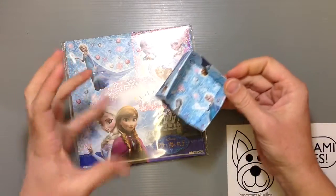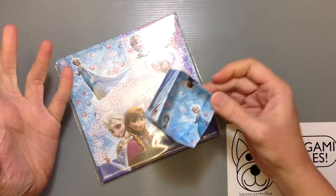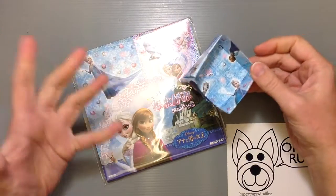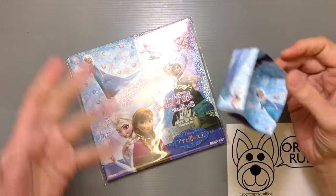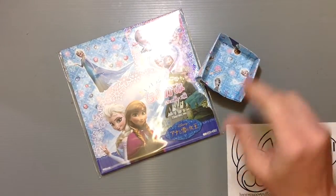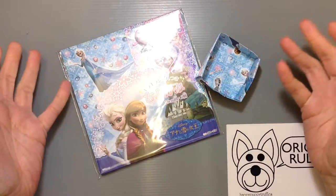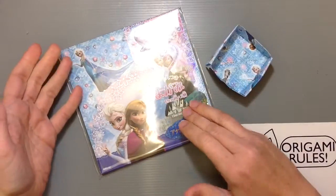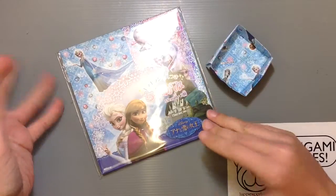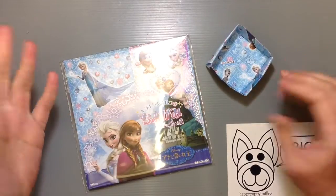It is really on the flimsy side, so if you're a huge fan of paper and looking forward to really cool high-quality origami paper from Japan, you're going to be disappointed. But if you're just looking to get it for the novelty — the fact that it's from Frozen and it's origami paper — then this is fine. I hope you don't get overcharged for it in the States, because even 300 yen, about $3, is more than you should have to pay. When the character isn't popular anymore you see packs like this at the 100 yen store, but right now it's insanely popular. And you do get stickers, so that's always a good plus.